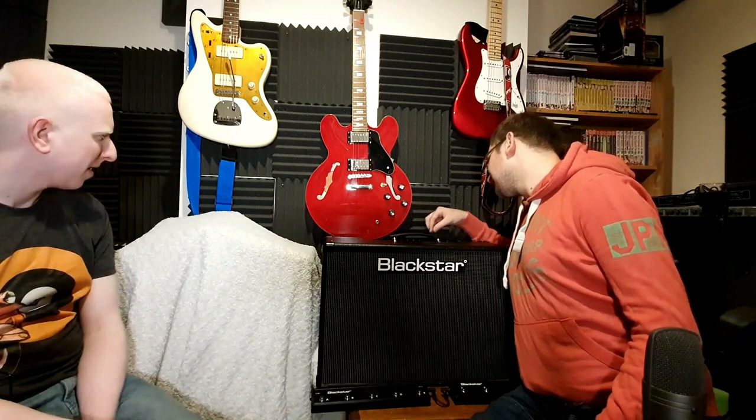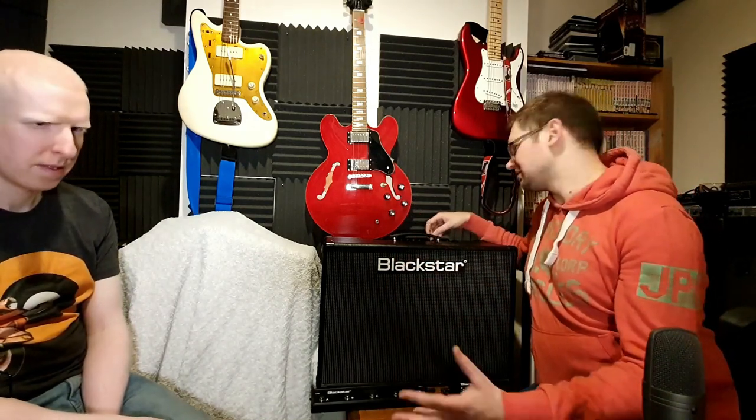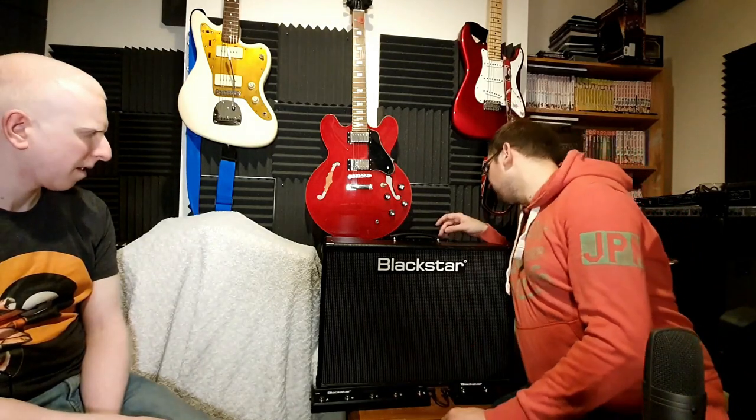It's got an effects loop. It's got a full EQ. It's got places on here for four effects, but you can tailor and tweak each of those positions to be a different modulation effect via computer. I'm not sure if there's even an app that you can use for this or not. I don't know about that.